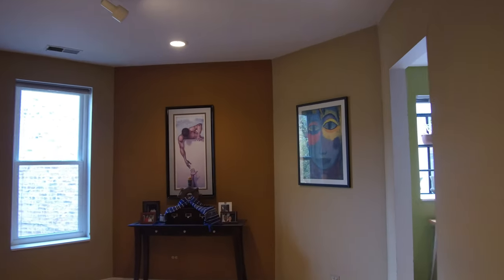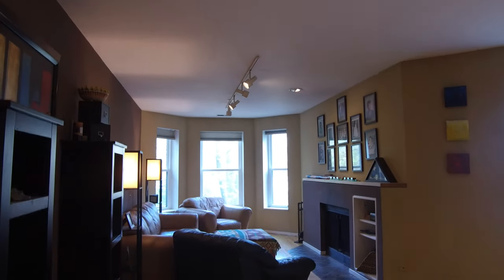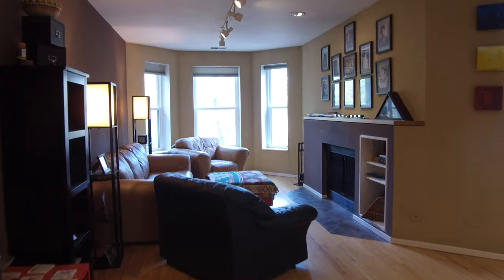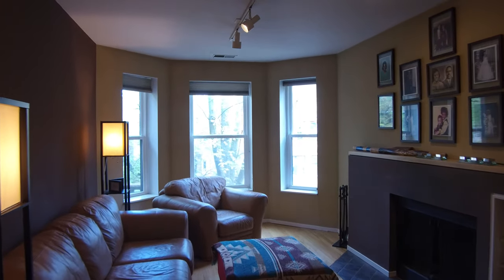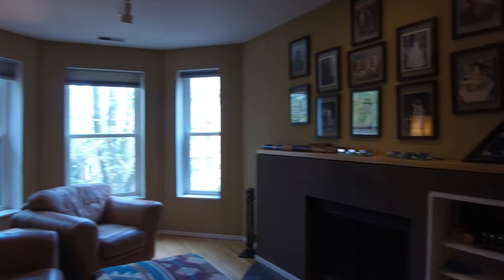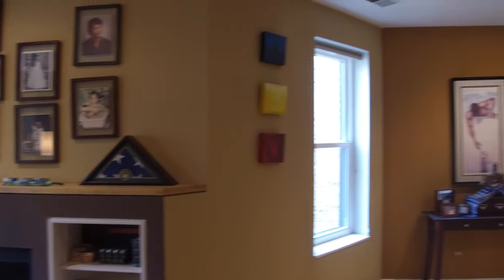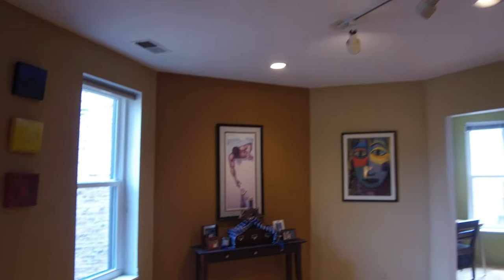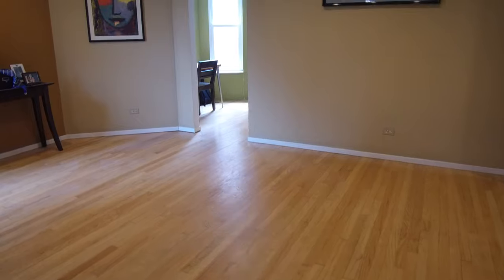Hello, today I'm in Margate Park in the 900 block of West Gunnison, a block from the lake in a very large two-bedroom, two-bathroom apartment. This is the front living room. It's extremely large. It's got a wood-burning fireplace you can see over there. It's got bay windows. Here on the end of the living room you have the dining area. It's extremely large. You've got nice hardwood floors throughout.